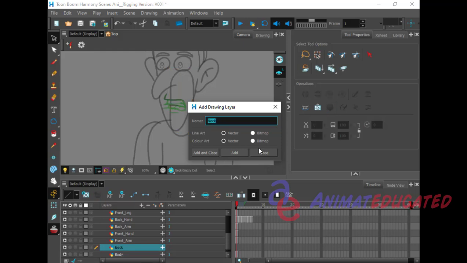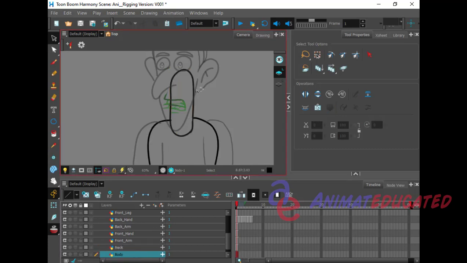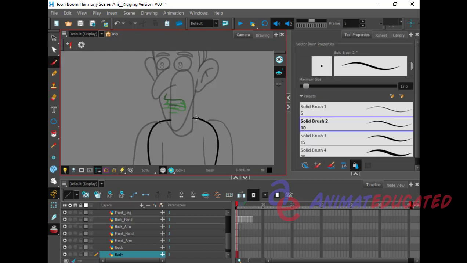It's above the body. I really want to start connecting this, but I don't want to do it right now because now there's my body with the neck. So what you can do is just go up here and delete that neck. And there's the neck on the other side. And so what you want to do is connect the body layer that way. So there he is.